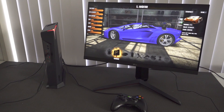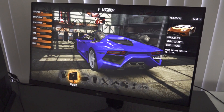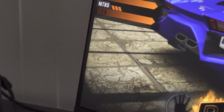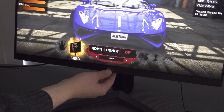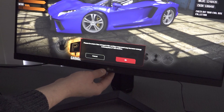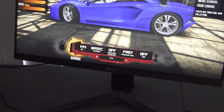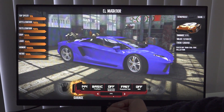Let's power it on and take a close look. I've plugged in my mini PC, the MSI Trident, and loaded up a racing game to see how colorful it looks. It's always difficult to capture on camera, but the colors are very beautiful. It's an IPS panel so you get way better, bright, vibrant colors. The FreeSync has been activated, running at 144Hz. Using the navigation button at the bottom you can access the menu, navigate through inputs — HDMI 1, HDMI 2, and DisplayPort — and browse different settings including HDR functionality and color presets.